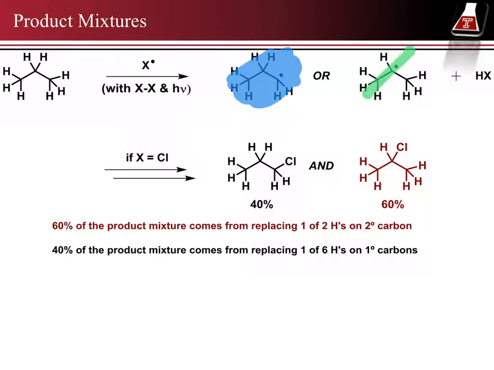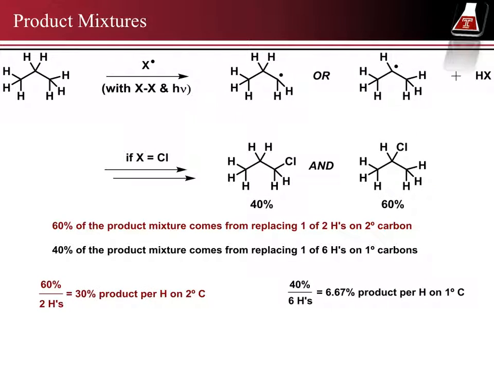However, we also know that this is more stable. So the secondary radical highlighted in green is thermodynamically favored. Overall, the secondary chlorination shown here is favored. So despite this conflicting thermodynamic versus kinetic preference, we have experimental data that tells us the secondary chlorination is favored. So when we talk about overall reactivity or relative reactivity of the primary hydrogens versus the secondary hydrogens, we need to do just a little bit of math.